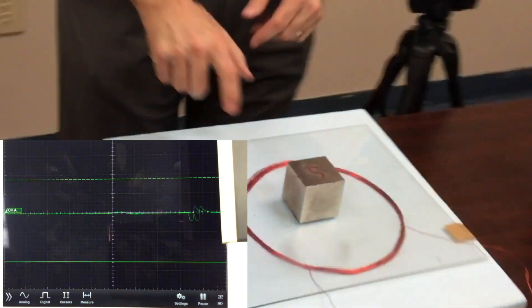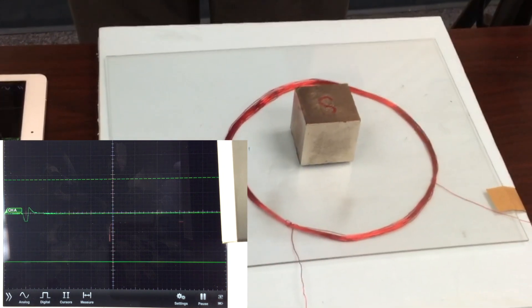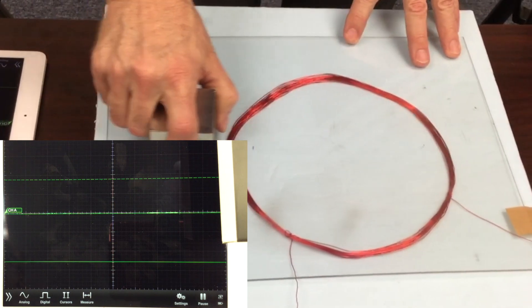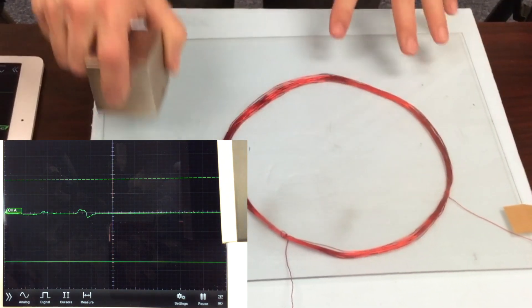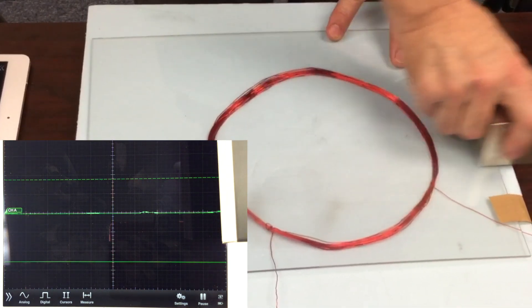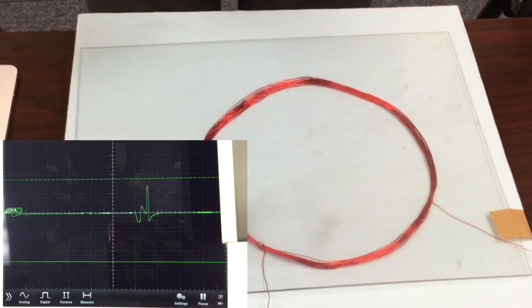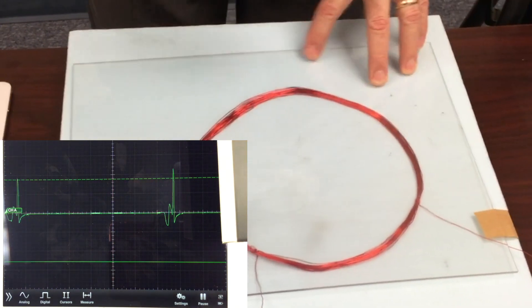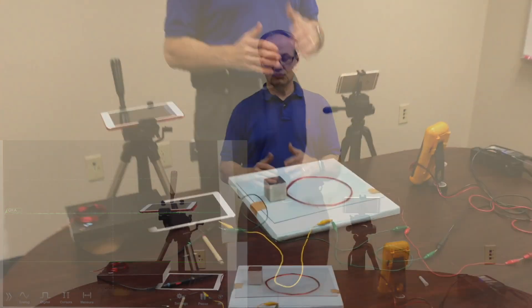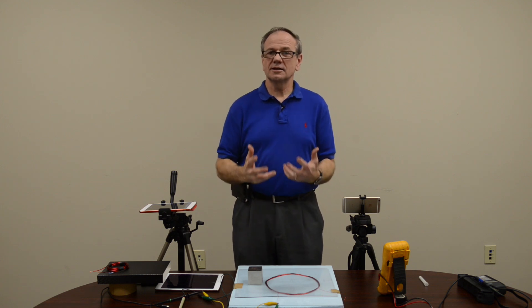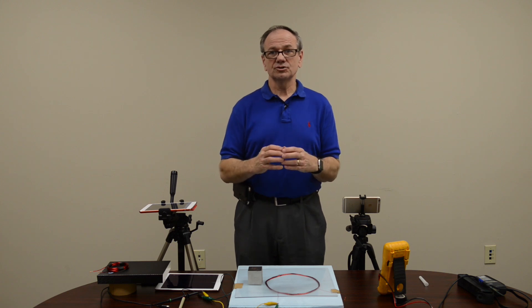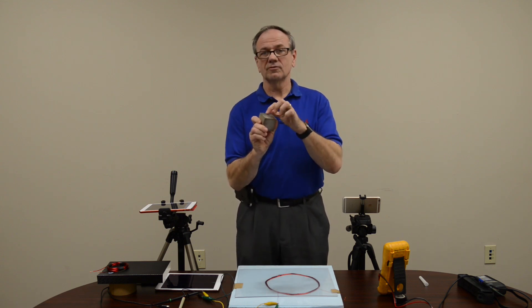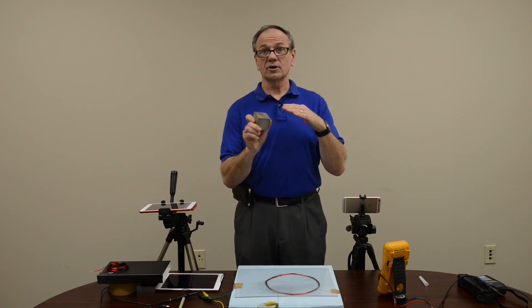We want our magnet surface area to very closely match up with the size of our coils. As I move across the first one, you can see in the oscilloscope how we generated the little wave. Then I go over the other side and how we generate the second half of the wave. As we approach it, as we're making power, coasting, making power. And then if we go a little faster, you can see the faster we go, the higher the peaks get. That's what we're trying to do is see just how much power we can get. Taking this extra size means you've paid more for the copper but you're not getting any work out of that copper because it is adding to resistance but it is not giving any more magnetic power. Your electric power is going to come from the number of lines of flux making a right angle to the copper.